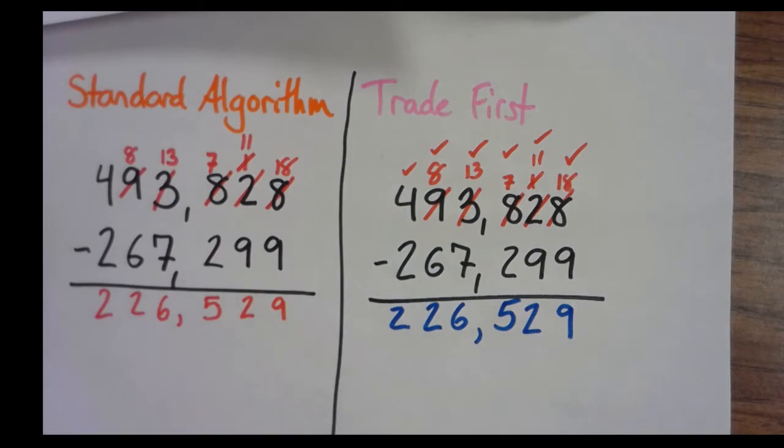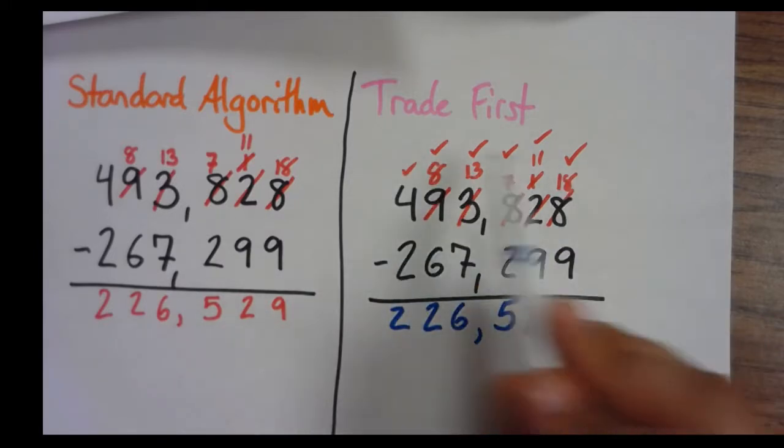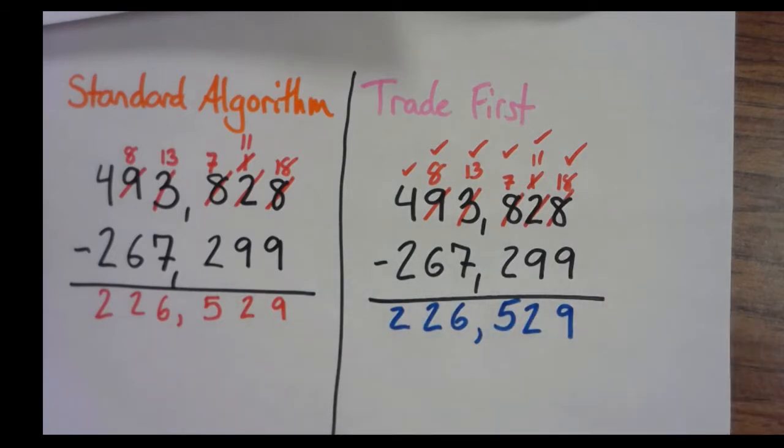So both of these strategies, you can see what I mean. They look almost exactly the same when you're done, except for those check marks. In fact, if I'm looking at a student's work, if they forget to put the check marks there, I have no way of knowing which strategy they used unless I ask them. But as much as these strategies look the same, they act very differently. And for some kids, it can really make all the difference in the world between a subtraction process that's really challenging for them and one that makes sense.